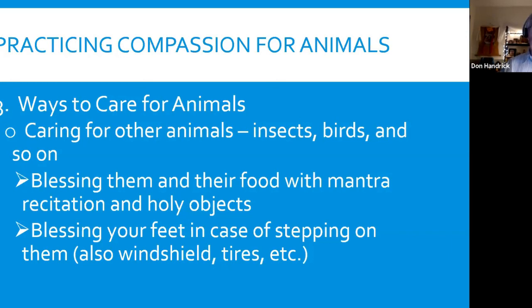If you want, take a few minutes, even just a minute or so, to recite Om Mani Padme Hum over the food and then blow on the food before you put that bird food out, then it becomes blessed. And so when they partake of it, they also become blessed. If there's a bird bath, bless that water before you put it in there, or after you put it in there.